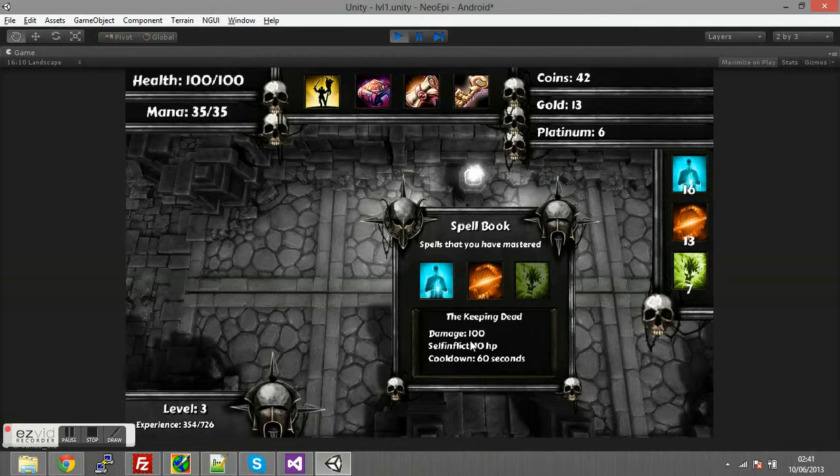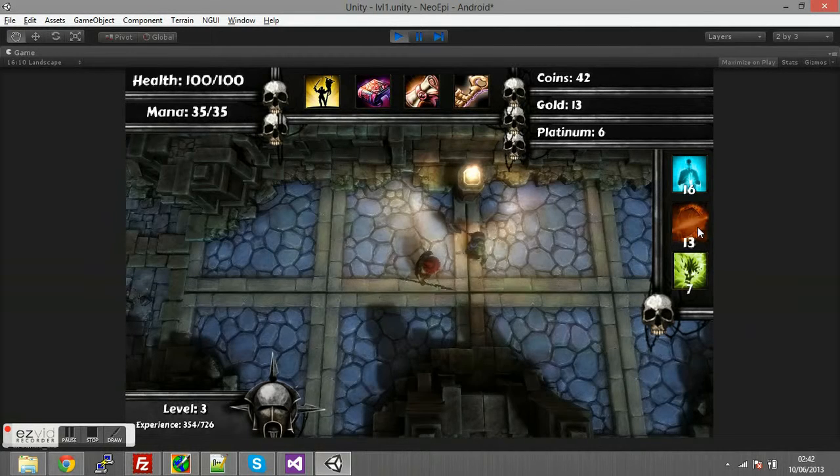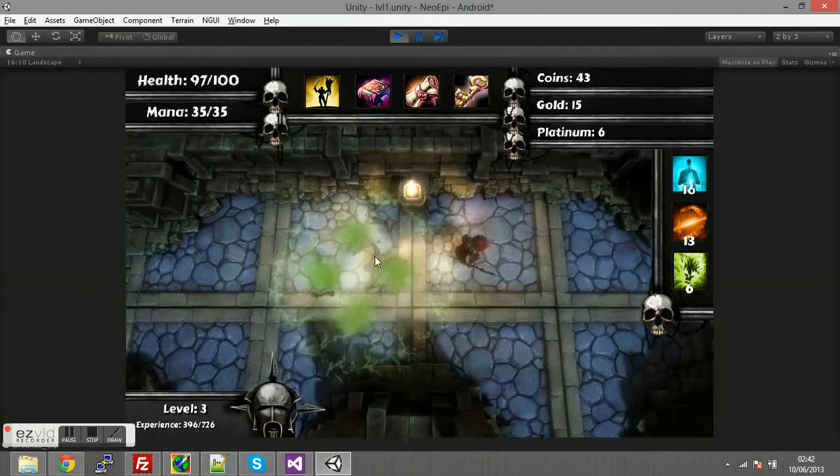If I find a use for it, maybe I'll use it. If not, why not? Maybe the more mana you have, the more damage it inflicts. If you have 0 mana, it wouldn't inflict that much damage, but you can still cast it. It prevents the player from casting too much magic and inflicting too much damage on multiple enemies. So if you don't have a lot of mana, it means that you've used a lot of spells, and the spells you're using now should not give as much damage.